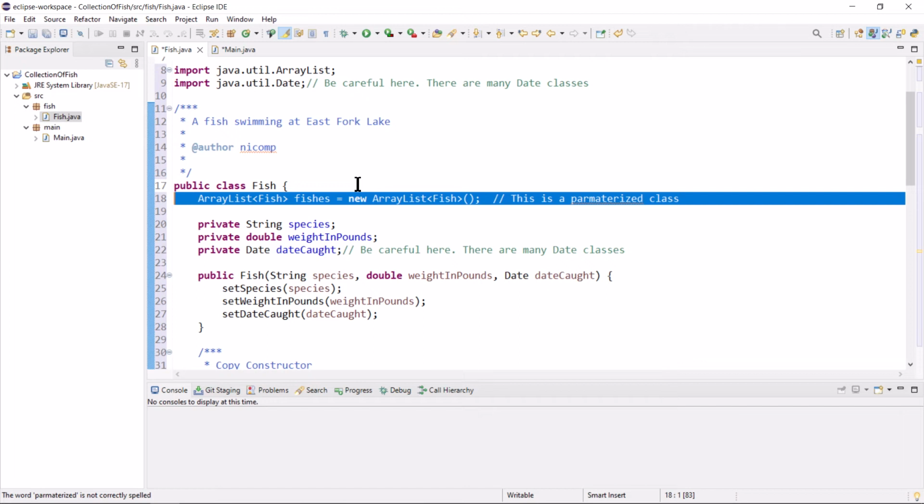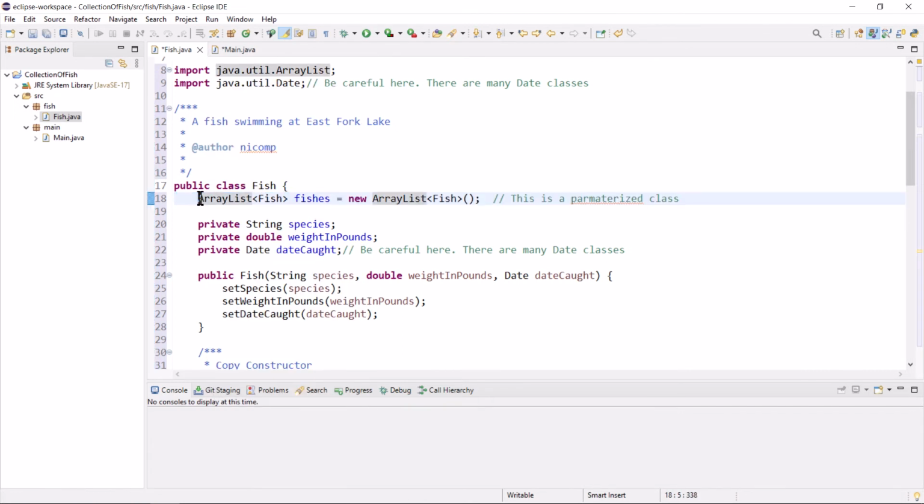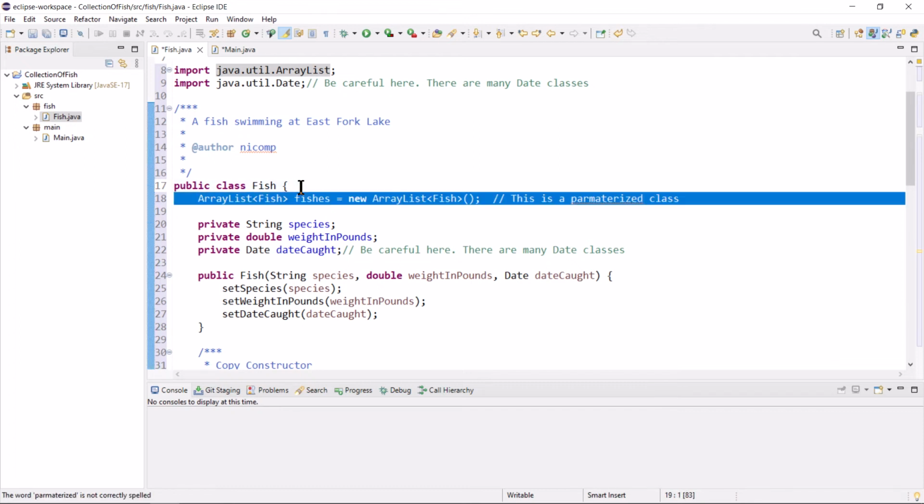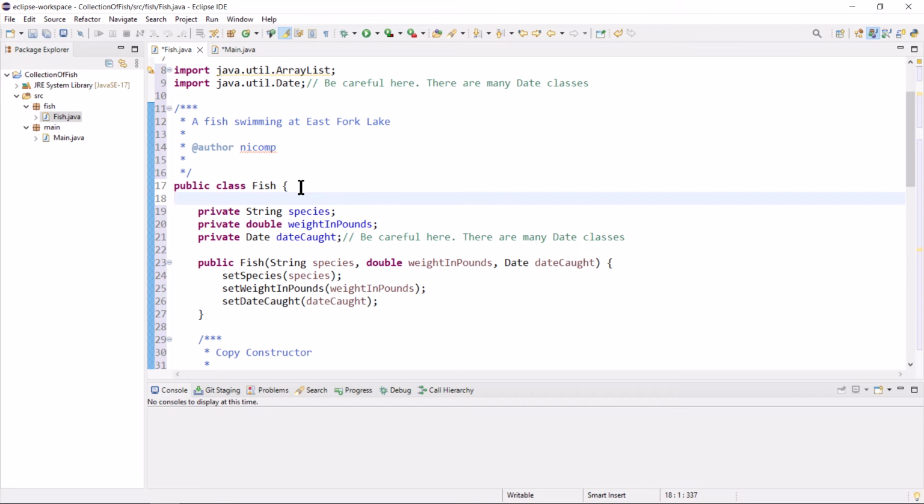It also looks a little bit odd because it's referencing itself. The collection array list fish references fish, but that is also inside of fish, and sometimes that's a little awkward, and when you sense that awkwardness, you're probably looking at something you have to fix. That's going to go away. We've demonstrated that it should not go in the main. We've demonstrated that it should not go in fish. It's going to have to go somewhere else.